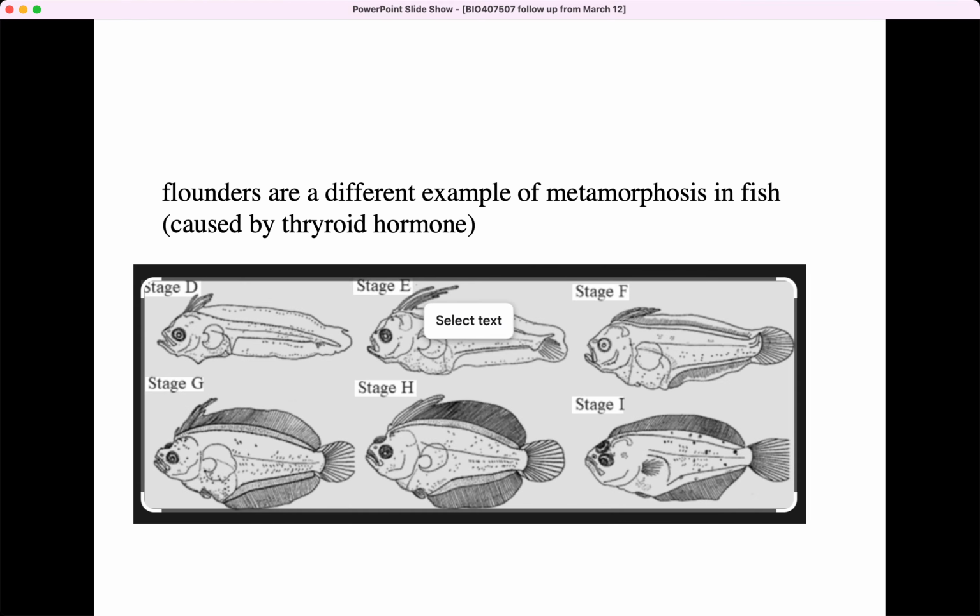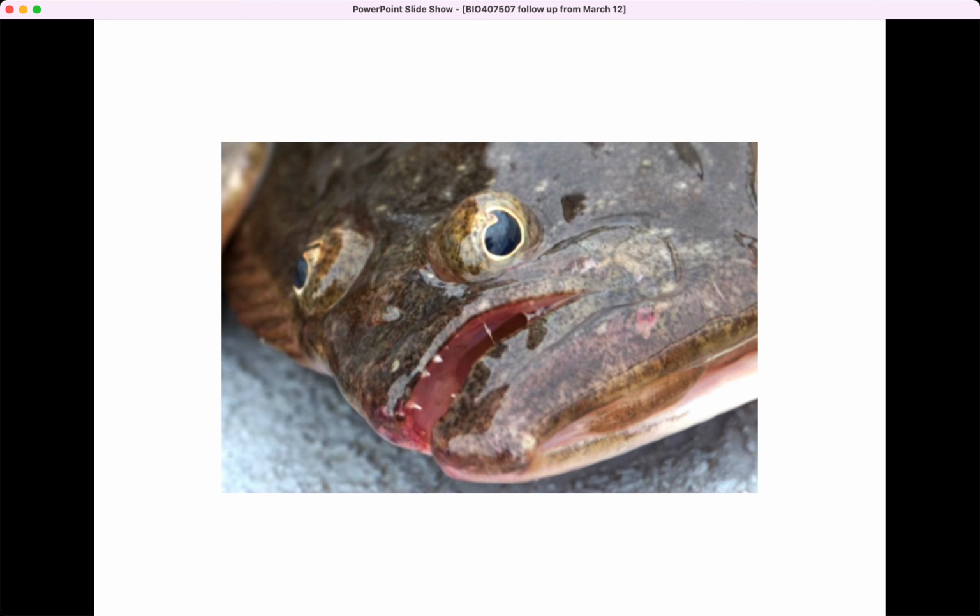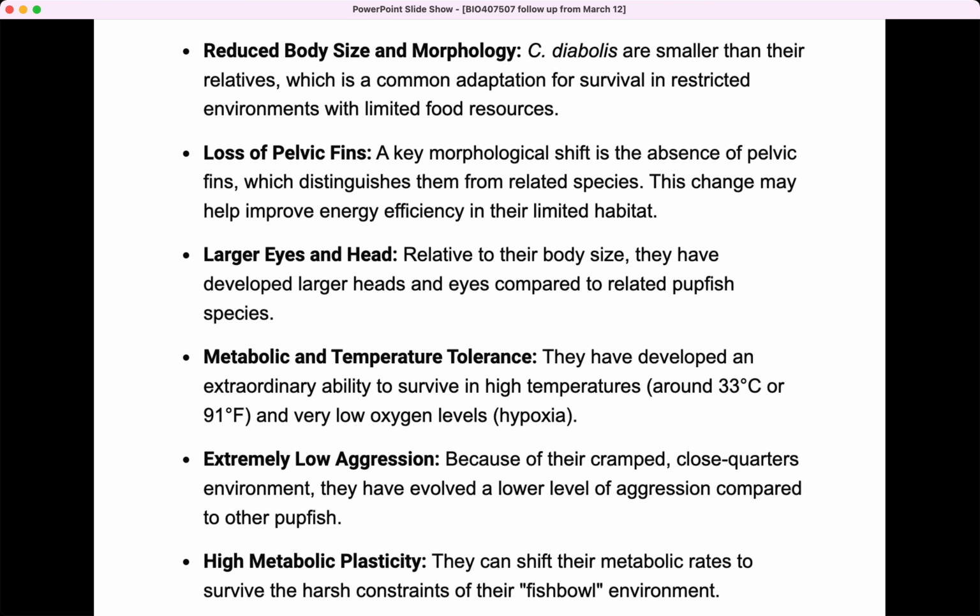And I would say that's the bottom line summary in this article. There's just a picture of a flounder with eyes on both sides of the head. So one of the eyes moves to the other side of the head. There's changes in its body in a variety of places, but that's just a dramatic one. And I just brought that up as a thyroid hormone example. So here is the types of differences.